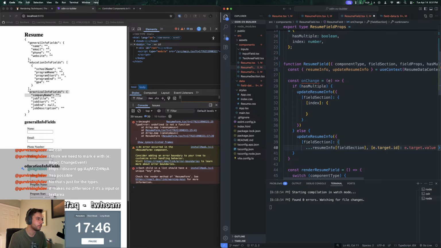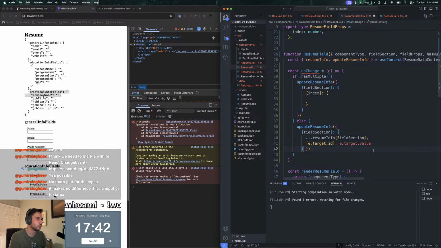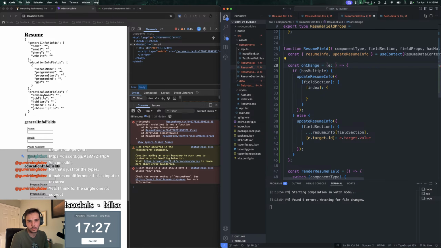Sorry, bear with me here. Resume info, e.target is e.target value. There we go. Makes no difference if it's an input or a text area. Oh, it doesn't? Okay. Sure. Like, you mean for this? For single one, it's correct? Yeah.